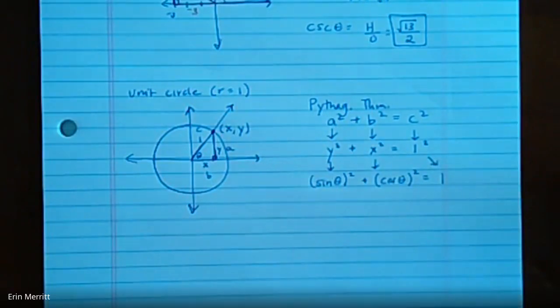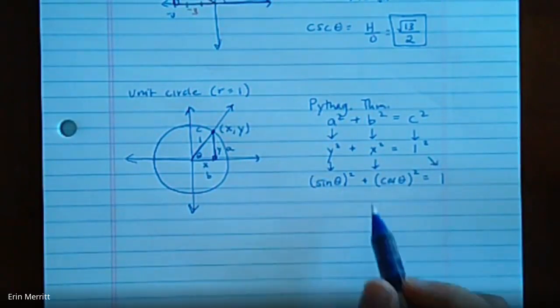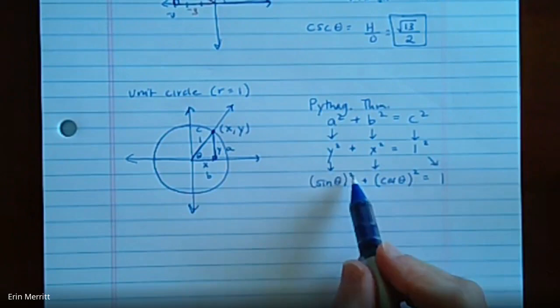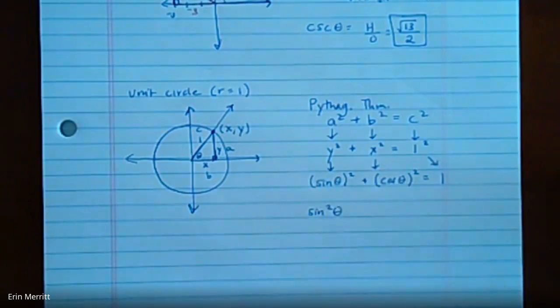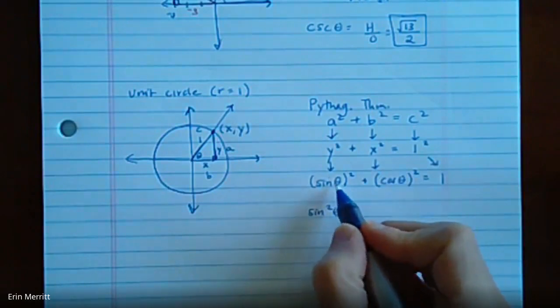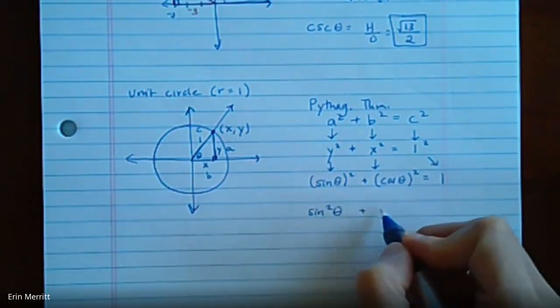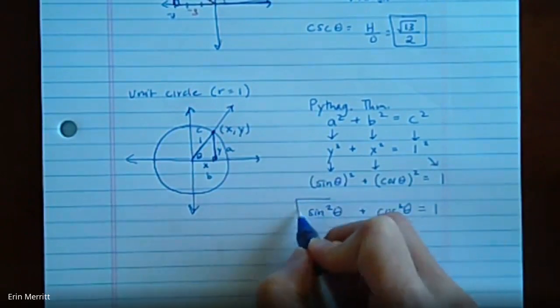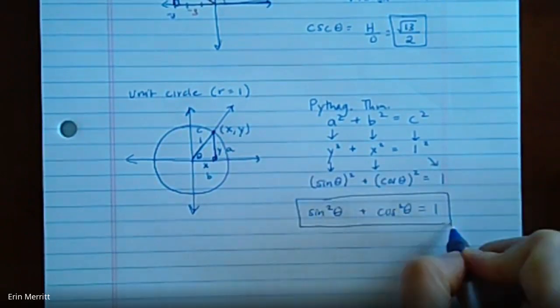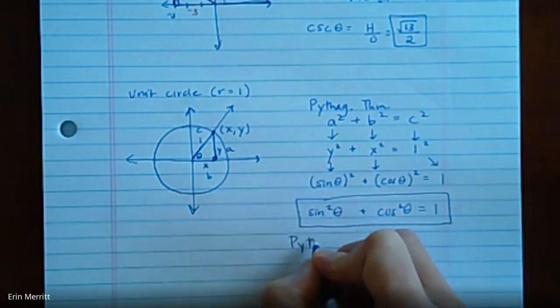The one thing that you'll want to note, to lose the parentheses, you actually have to move where the square is. So the square comes inside and it's written as sine squared theta, but it means the same as whatever the sine is, you square it. And then here, this is cosine squared theta, and then equals 1. This right here is called a Pythagorean identity.